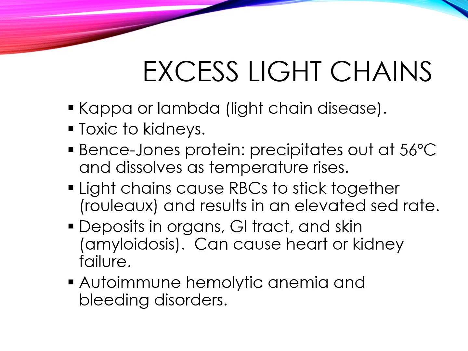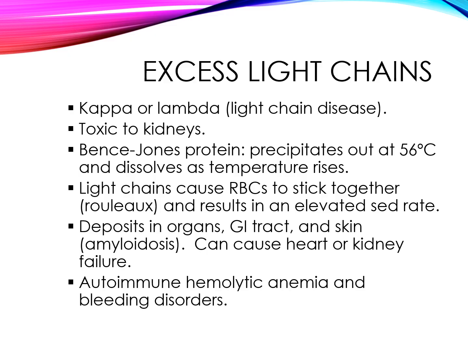Another thing we're going to see is that those excess light chains are going to cause red blood cells to stick together and form rouleaux formations or rouleaux morphologies within the peripheral smear. And we're going to see that elevated sed rate, because remember, what we're looking for with the sed rate is to see how fast or slow red cells fall out of solution. And so when we have these rouleaux formations, they're going to be heavier than a normal red cell would be. They're going to fall faster and further in a shorter amount of time and therefore give us an elevated sed rate reading.